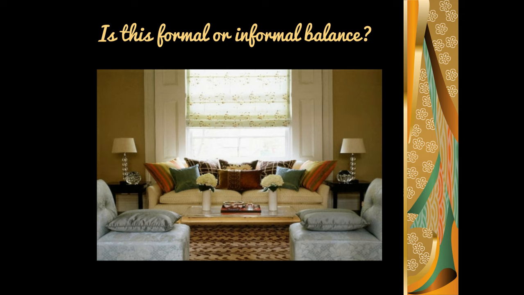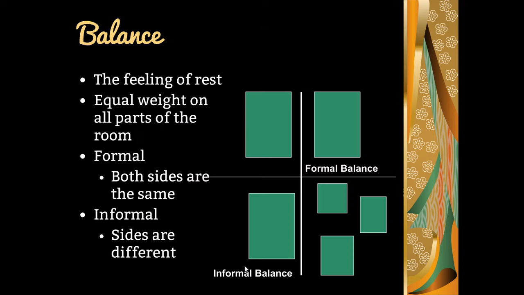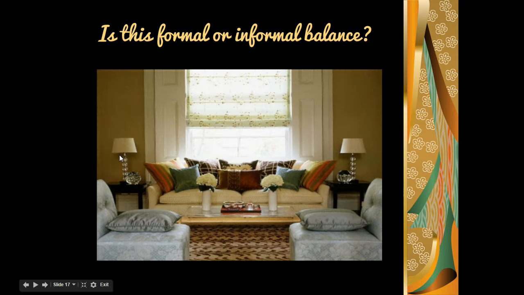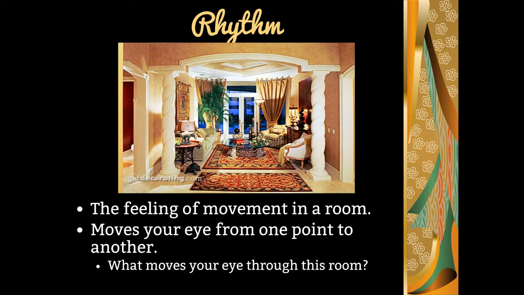So when you look at this picture, would you say, is this formal or informal space? So if you draw a line down the center, okay, is it formal or informal? So if you go back and look, you're probably saying, okay, it's formal. Yes, because everything is completely equal on both sides when you draw a line down the center. So it does follow the golden mean rule.